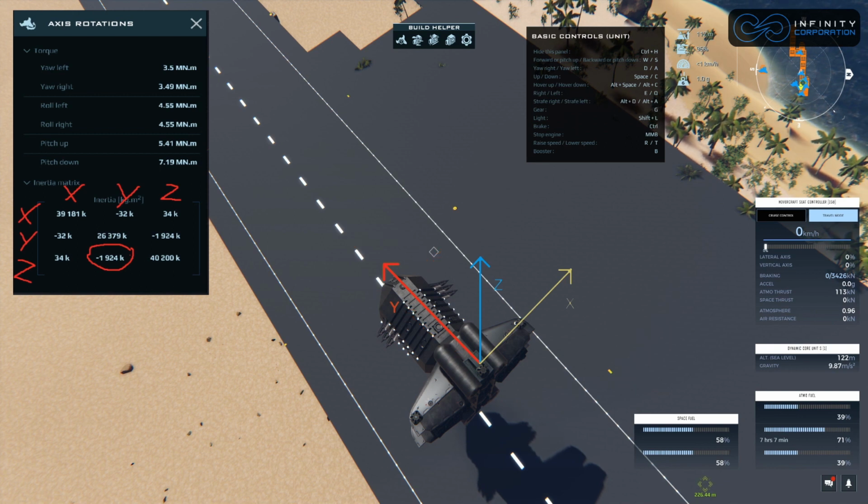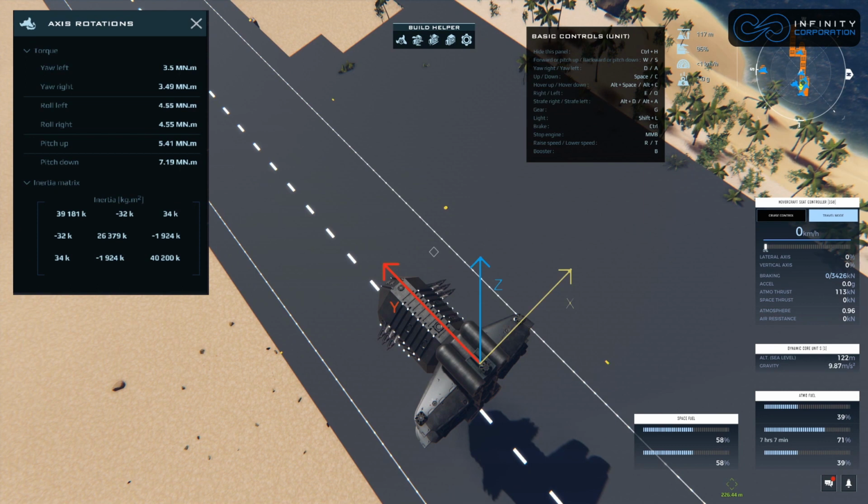If the number is positive, like in the x-axis, we pitch down. If you look along the axis, it's counterclockwise. So that's how I could see, because this was positive, I knew I would pitch down. This one was negative, which would be clockwise. So I knew I would roll to the right. So that is kind of the basics of how you can read this. We'll go take a look at another ship that's a little bit more simplified.